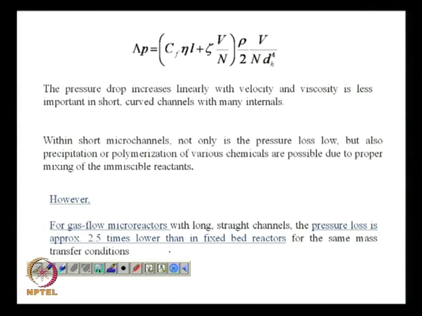That is, the conversion is going to be much more, the yield is going to be much more, and you can suppress undesirable reactions by proper design of a micro reactor. So, that is why in recent days the micro reactors are gaining more and more importance compared to macro reactors, but essentially the flow in such devices is so complex that it is very difficult to control them. So, several things one has to keep in mind while designing a micro reactor.